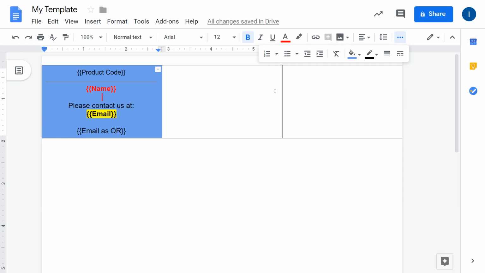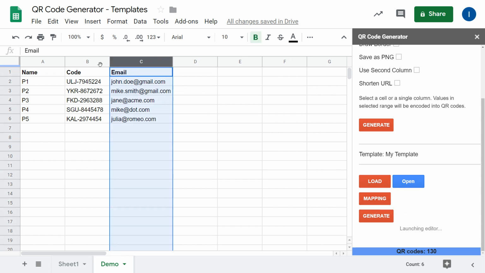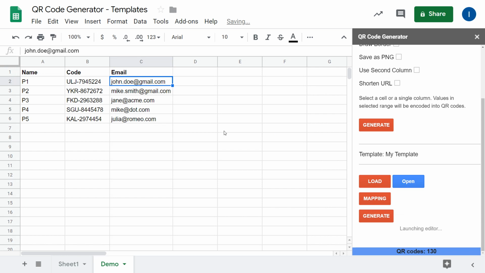So let's go back to the add-on. If you just change the formatting of the already loaded template and you haven't added any new text, you don't have to load it again. You don't even have to change the mapping if you want to take the data from the columns which you already defined in the mapping, and you can immediately press the generate button, and the add-on will take the currently loaded template and create the output document.